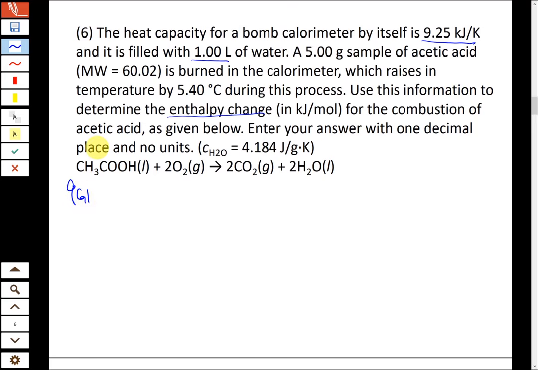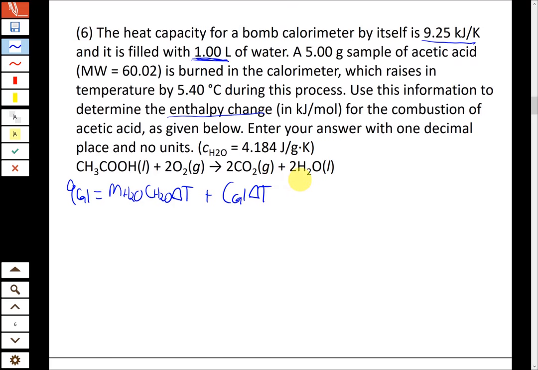again, the heat for the calorimeter, as we said in the last one, is going to be the heat that's absorbed by water, which is MC delta T for the water, and then the heat capacity of the calorimeter itself times delta T. And which of these terms you use, one or both of them, depends on what you're given in the problem. And as I mentioned when I was reading this, in this case we have both things. We have the amount of water in the calorimeter, again stated as a volume, but we can get the mass from that very easily. And we have the heat capacity of the calorimeter itself. So we're going to use both of these terms in this problem.